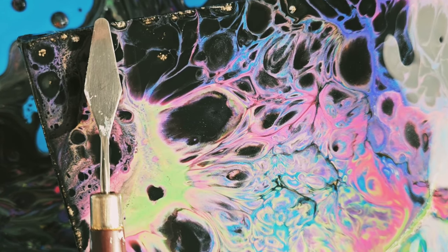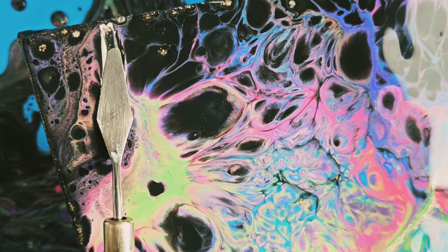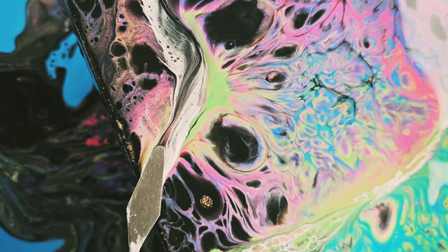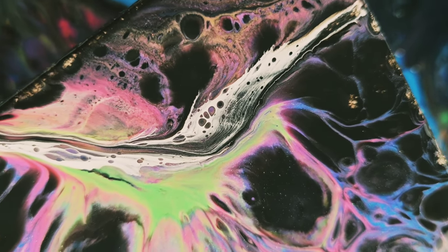So that's it, my friends. I used a palette knife with some cell activator on it to add a little bit of interest to this piece. It is really quite unusually beautiful, I think, with all those colours and the webbing. I hope you like it.